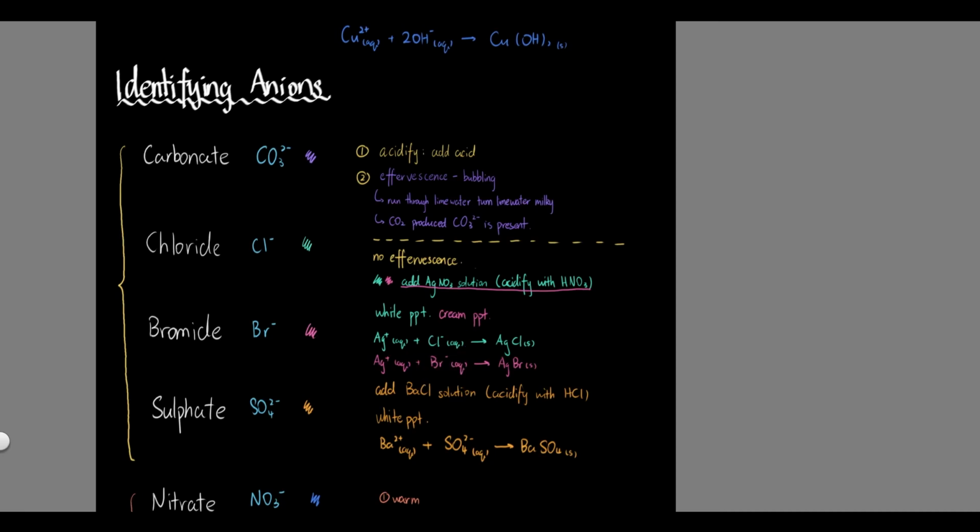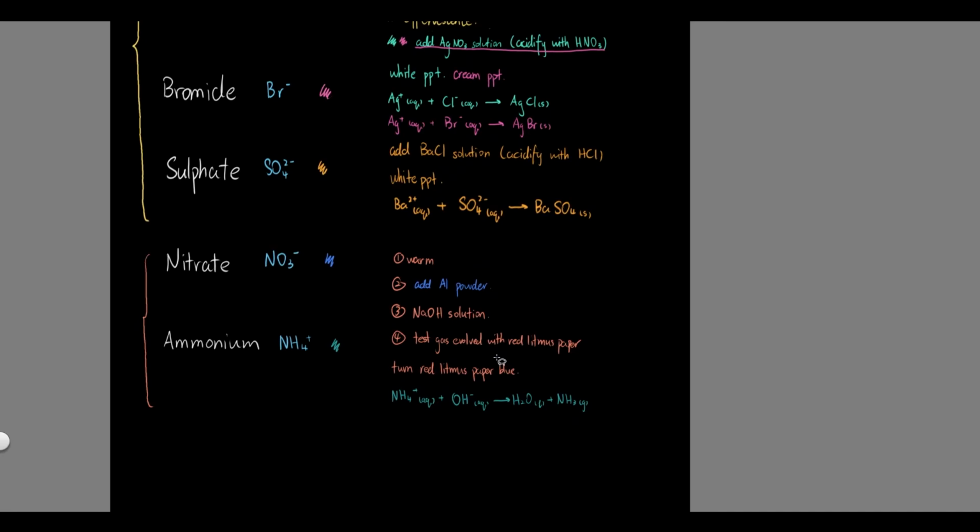Learn that. And also for these, I guess the most important thing is that, just learn that hydroxide with these guys would give you ammonia. And I mean, if you think about it, that's kind of obvious because nitrate has nitrogen in there, and ammonium is just an ammonia ion, sort of. So it will make sense that it will involve ammonia, so that you can think backwards and say, oh hey, that's gonna test with red litmus paper or whatever.